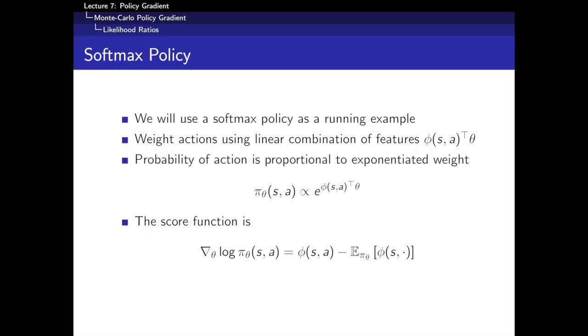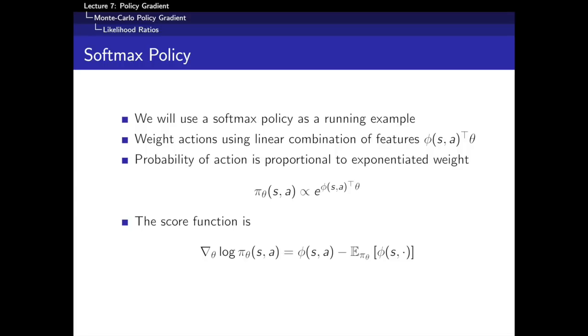So we've got features of our action and our state, we've got some parameters for those features, and we weight those features by some weight, and we add it all together, and that tells us how much we desire that particular action A. And then to actually turn that into a probability, we just exponentiate it, and we normalize. So the probability that we actually pick an action is proportional to the exponentiated value that we get when we take a linear combination of these features. So this is called the linear softmax policy.